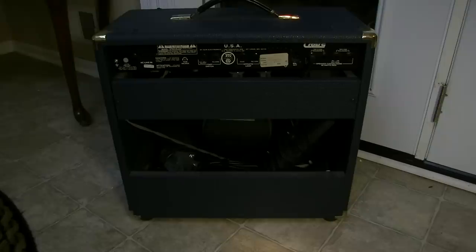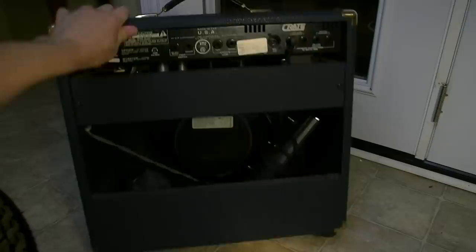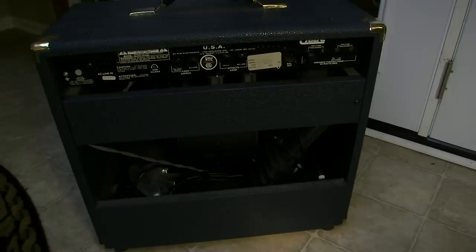But you can see on the back here, it looks like maybe they've got an Eminence speaker in here. And this thing, I'll tell you what, I just carried this over from my other house, and this speaker that's in here is heavy. So I have to get a little closer look.